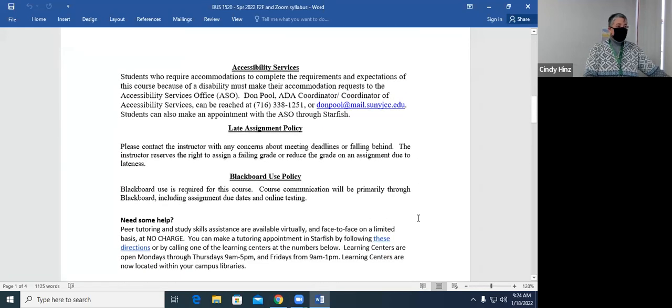I don't really have a late assignment policy. Everything in Cengage does stay open, so you could submit something after the required due date. It is in your best interest to stay on track with those due dates, but if you were to miss an assignment or you get called into work when you'd planned to finish it or whatever, you can always work on that assignment the next day.